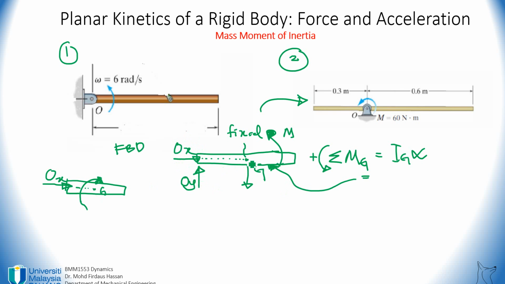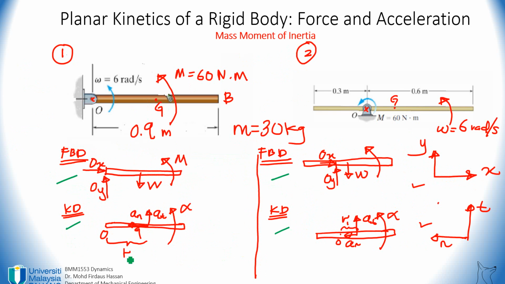How about Oy? You fix G. You ignore other forces first. Try to imagine that you push it to the top. You fix point G and you push it to the top. If you push it up, this one tends to rotate, correct? So it will create a moment. So you have Oy times the radius from G to O, and the length is R.